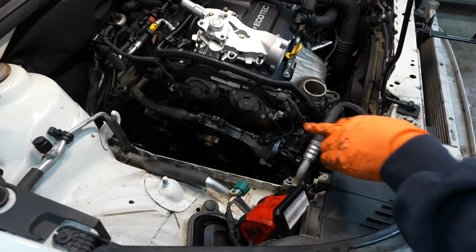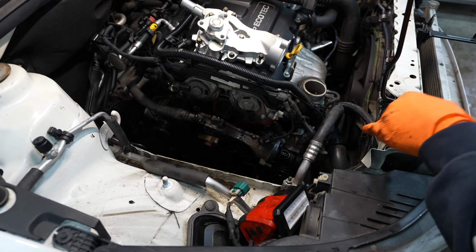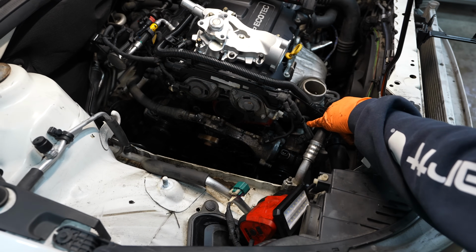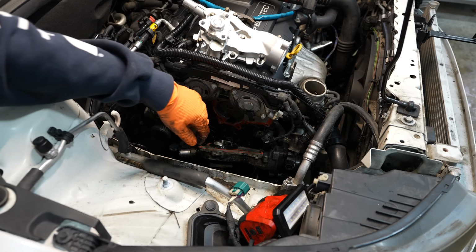So the only thing I got holding it right now are the hose on this end, which the clamp is loose, the hose is just stuck, and then the hose on the thermostat housing on this end. So there's that. Let's see if I can get this other one off.